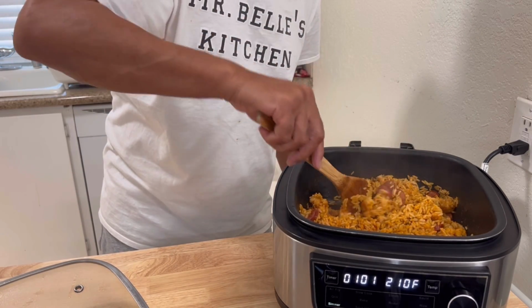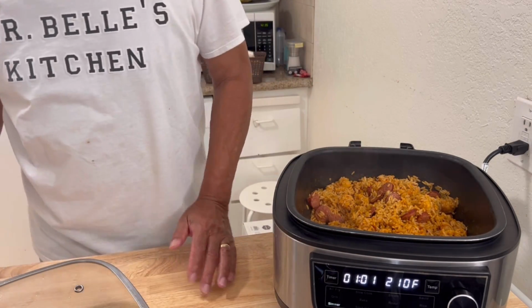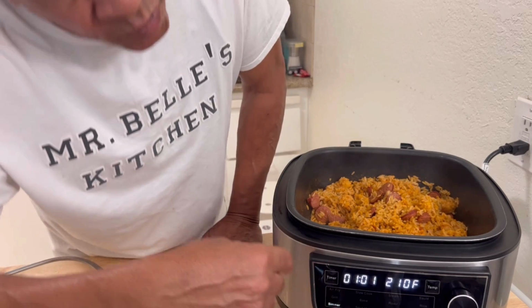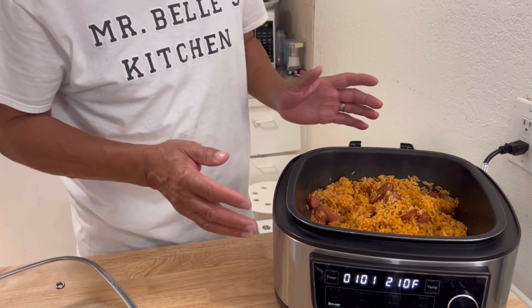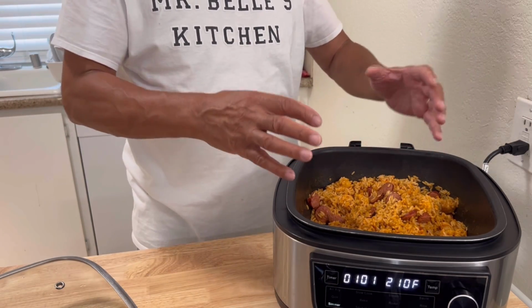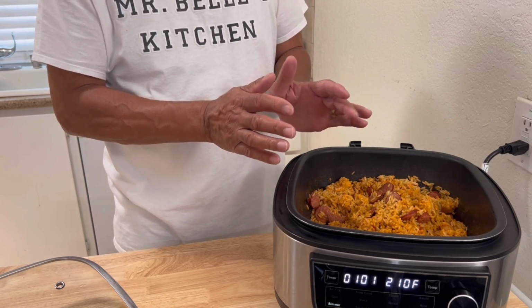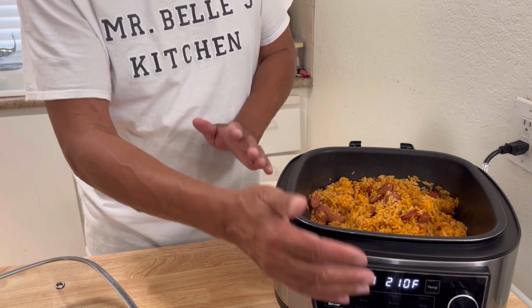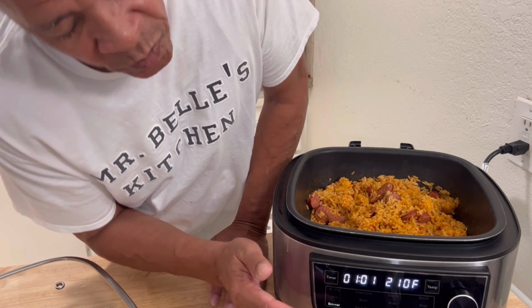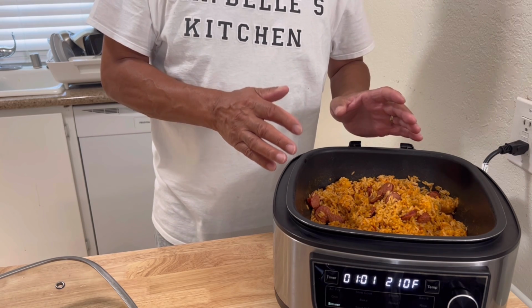So what I'm gonna do, I'm gonna move my camera and everything. But before I move the camera, you know Mr. Belle likes to take you step by step. So you know it's been circulating for about 20 minutes when the water was boiling, as you seen it. And I put the rice and the shrimp and the sausage in it, and it still was circulating. You can do it while the water's boiling, and it's still circulating. So when it stopped circulating, it showed the hour and 10 minutes. So right now, I still have that hour left and 1 minute.